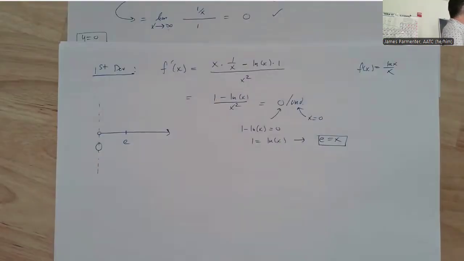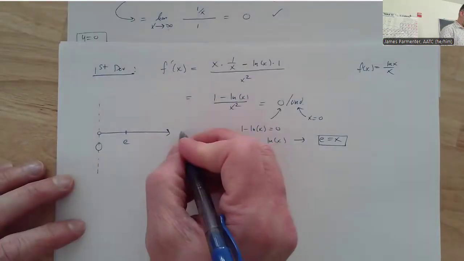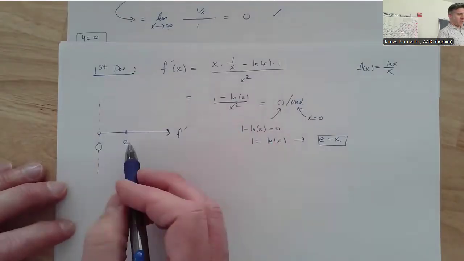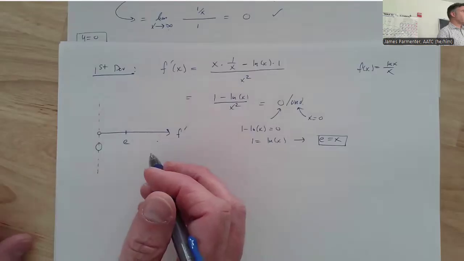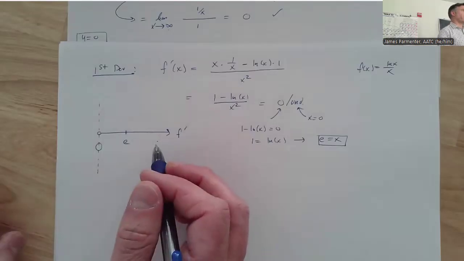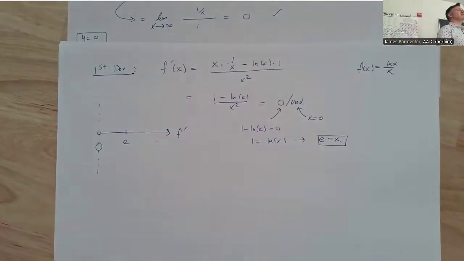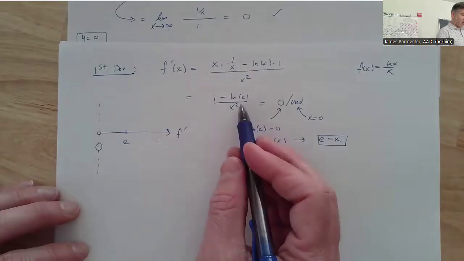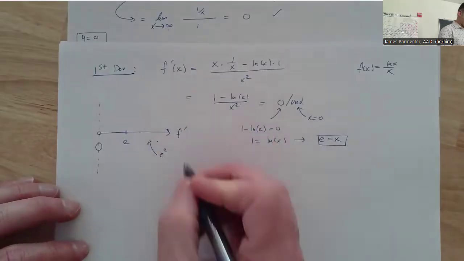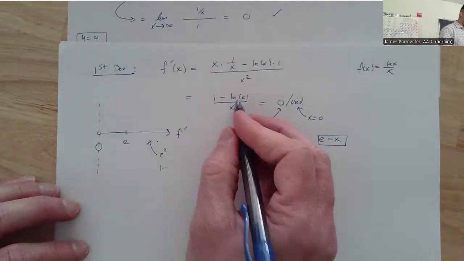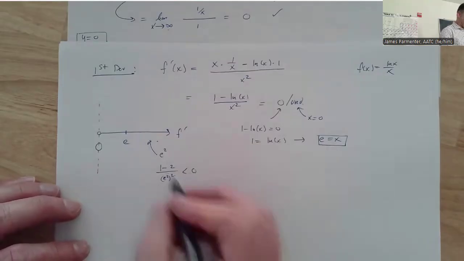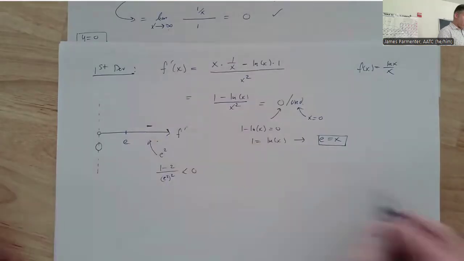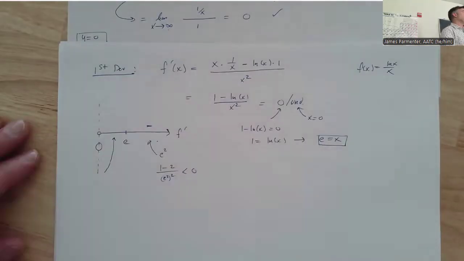So then, this is an excellent thing to do here. We want to know if our derivative is positive or negative over here to the right of e. Don't plug in 3. I don't know what natural log of 3 is, although you could probably just plug in something that's easy to take the natural log of, like e squared. If you plug in e squared, you're going to get 1 minus the natural log of e squared, which is 2, divided by e squared squared. That's definitely a negative over a positive. That's negative. It's negative over here. What are you going to plug in between 0 and e?